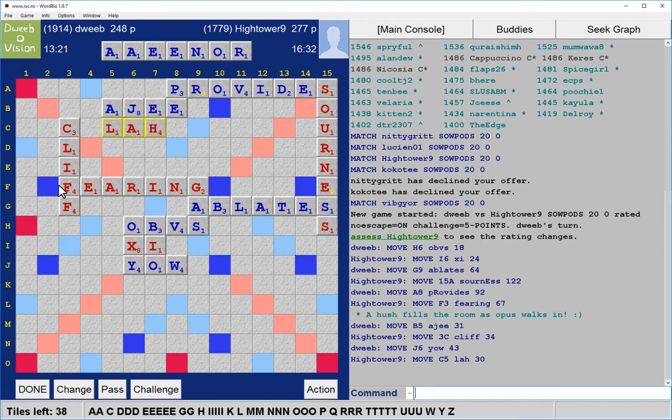The fearing spot remains available. Now, is arena best? It's keeping the O. I'd rather play the O. So is there a 5-letter play ending in A rather, which uses the O? I don't think so. So I have arena for 21, keeping an E and an O.